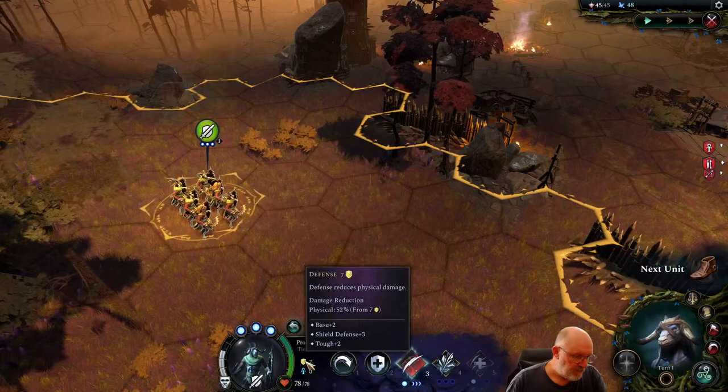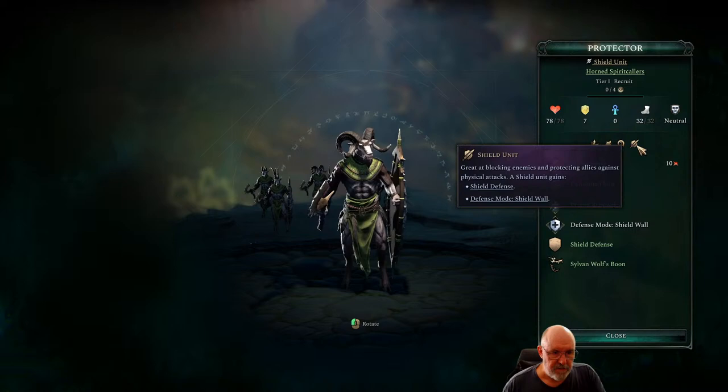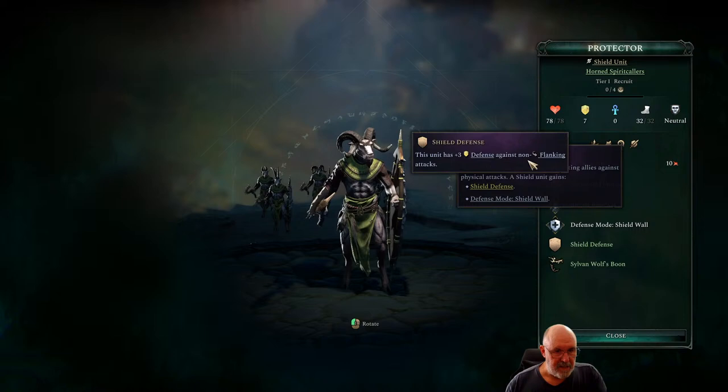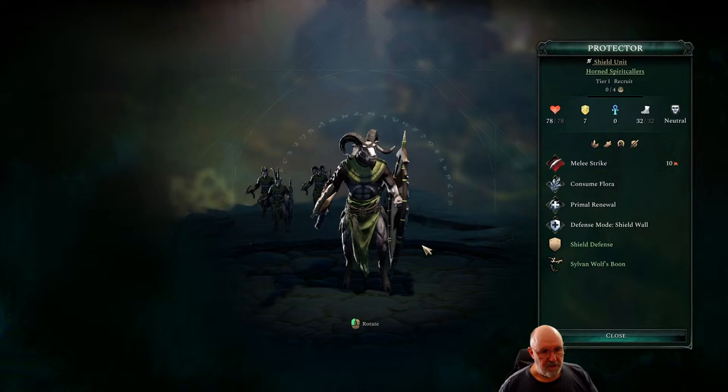And so that's not the defense mode. It's just that it does have a shield. And so we should see it there, I think. Shield unit. Shield defense is natively there. This unit has +3 defense against non-flanking attacks. And so if a unit can get behind it, that doesn't apply. It's only to units in the front that it has an extra 3. So that's why it's 7 that we see through here. Base is 2, shield defense for front attacks is 3, and it's also tough because it's a goatkin. So the goats came in with tough. And so it gives them a lot of defense, which is fairly good.